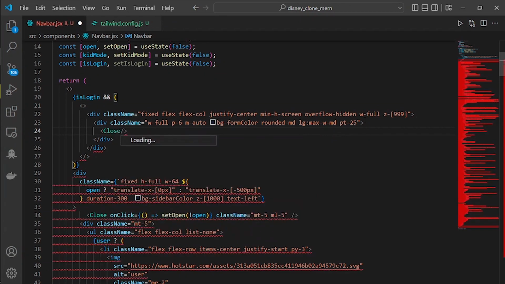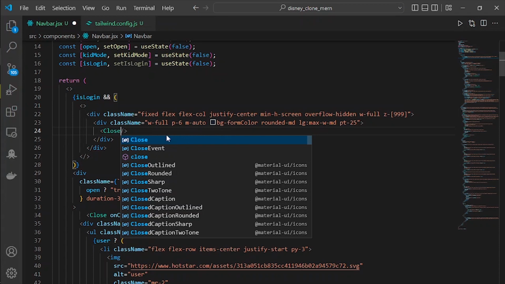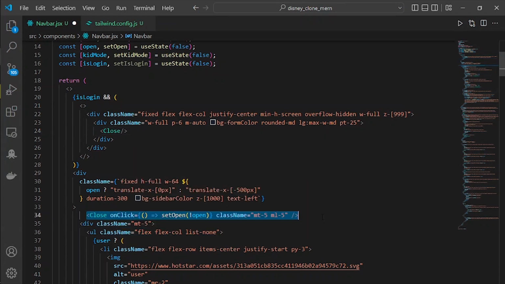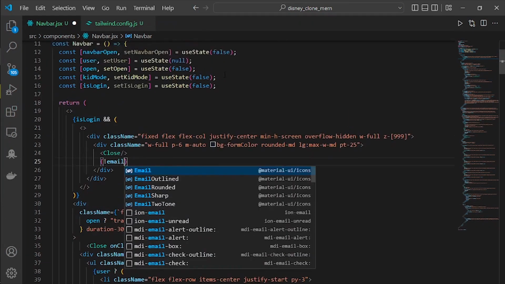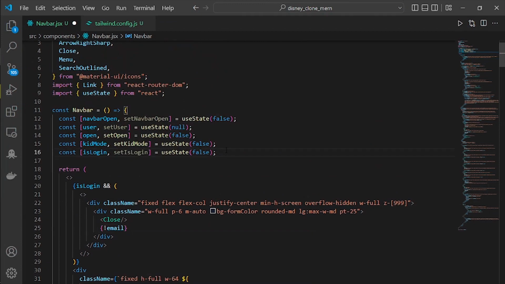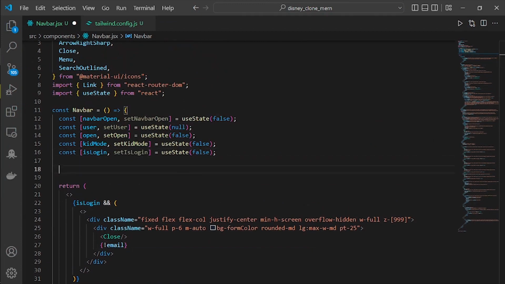Inside of here, the first component we are going to write is the close icon. Let me see if it's already imported. I think it is already because we are using it inside of the sidebar. And after this, I'm going to make another state called email. I'm going to give it some space here so that we have some divider. And this is email, useState email. For the default, it is not going to be true or false, or maybe the boolean. It will just be the empty string.